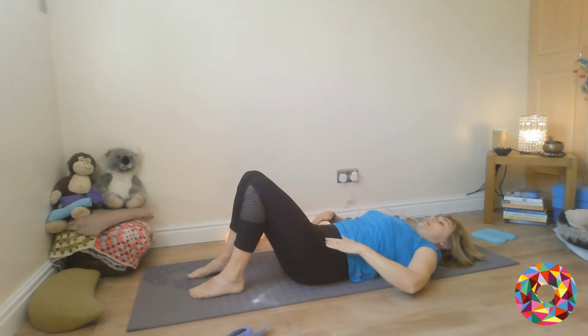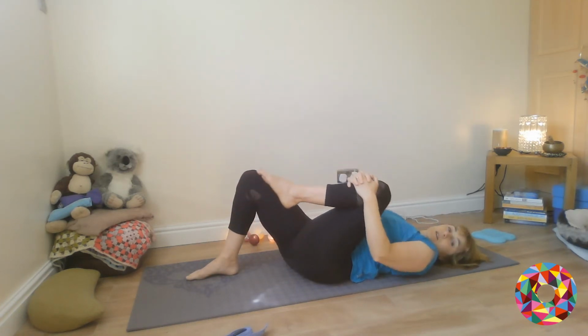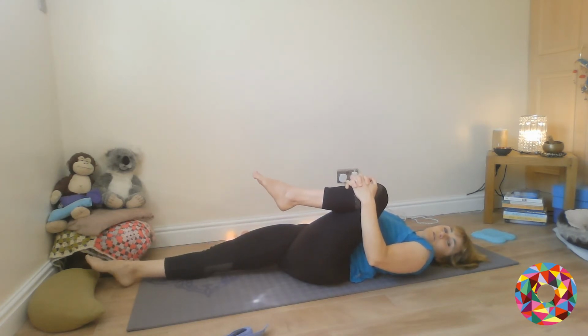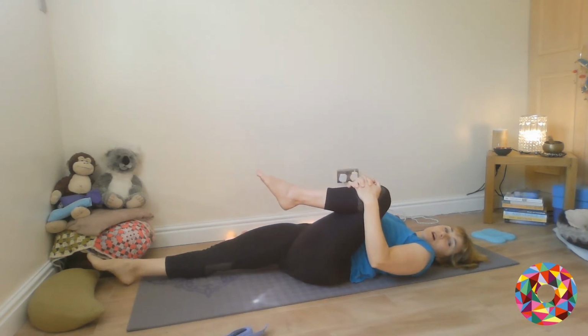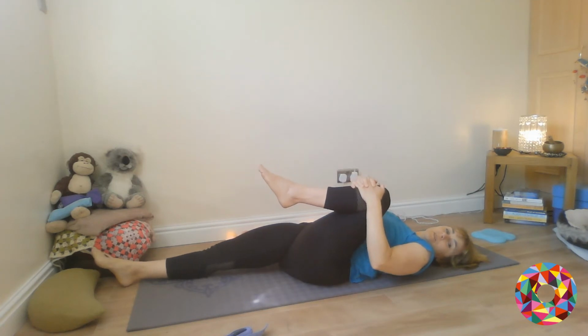And now we're going to work into the front of the hips and a group of muscles called the iliopsoas muscles. So draw your right knee into your chest and then extend your left leg down towards the floor. And as you breathe in, just drawing that knee in and breathe out and relax. And just do that a few times, really extending that left leg down onto the floor. And you should feel a stretch into the left hip, front of the hip. And just do that a couple more times.